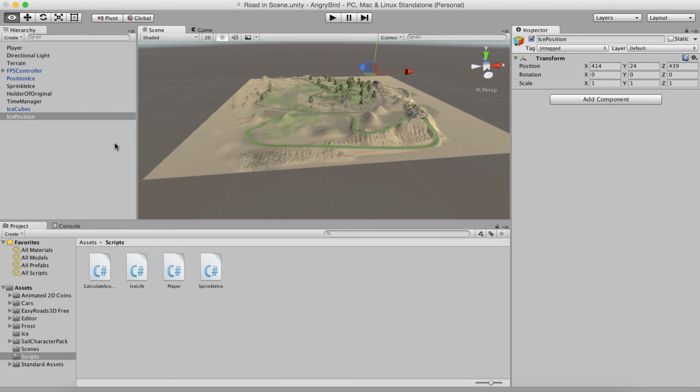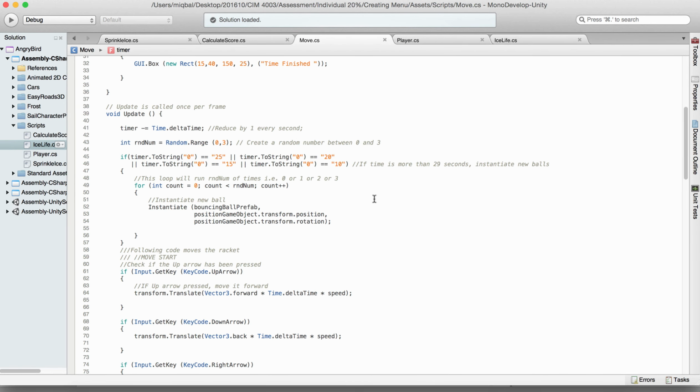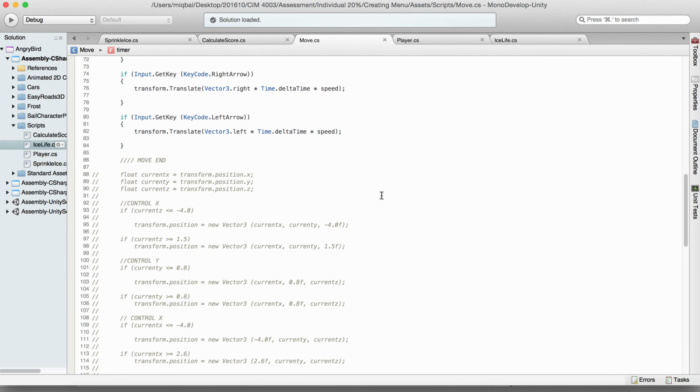So that's the other task you want to create. If you come back and refer to the move script we created once before, we gave a certain range.